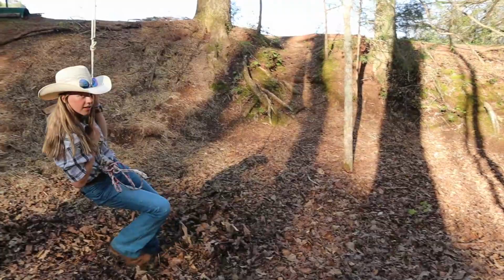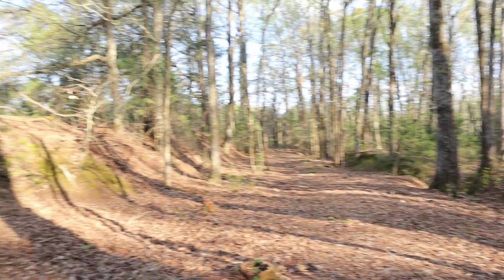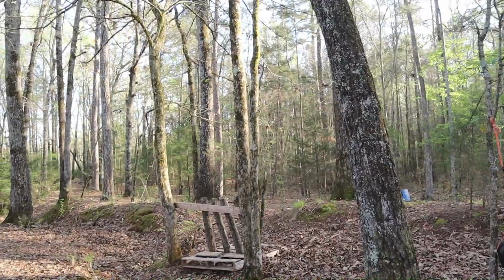All right, and so now we're down in the woods. We've got quite a bit of acreage when it comes to the woods. I would show you guys all of it, but that would just be kind of pointless. It's just trees. And leaves. And then the creek is further down that way. But you can't see it from here because it goes pretty far downhill. And then the pond's that way. We don't have the boat out, so we can't go out in the boat and show you the pond. But I can do that in another video.